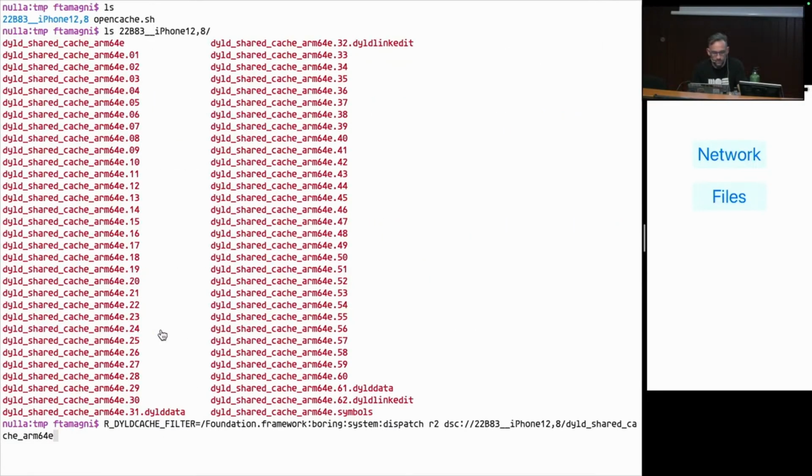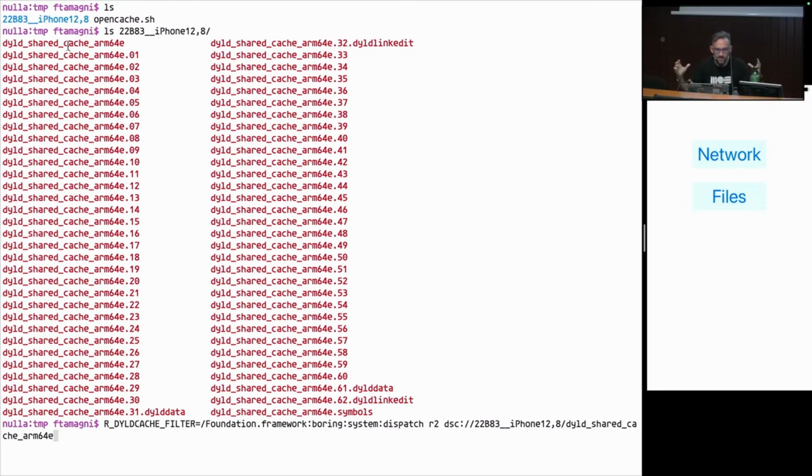In order to do so, I have to open the dyldcache with R2. I have here the dyldcache for this phone and this iOS version downloaded. If you're not familiar with the dyldcache, all the system libraries in iOS are not in the file system by themselves.